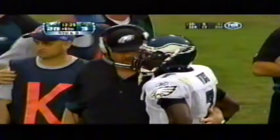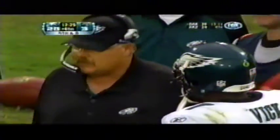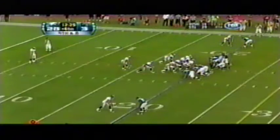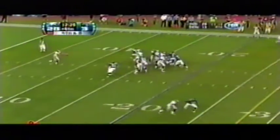But John, by all means, Andy Reid, coming into this game with 119 career wins, a 2-time NFL Coach of the Year, he's got every right in the world to decide when he wants and who he wants to put at quarterback. Oh, absolutely, and that's the job of a head coach, not to make popular decisions, of any leader, to make decisions that you feel are right for your football team. He made a decision that, I think after today will surely be popular, but that's not why he made the decision. He made it because he thought it was right.